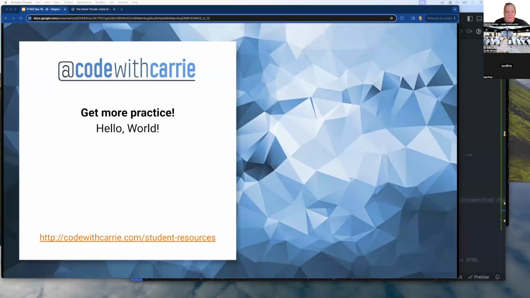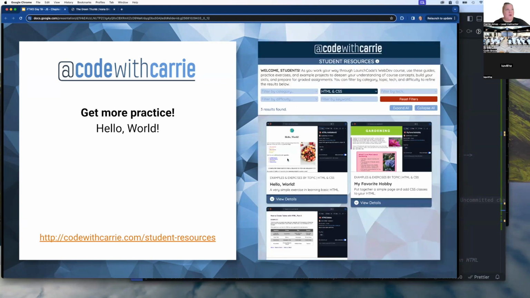I have some very basic practice on HTML, a little exercise called Hello World, courtesy of my instructor, a guy named Will, who had stolen it from someone else. But you could do that if you would like. You can find that right here if you search for HTML exercises. I have a couple more here that are shown in the image, but those include CSS as well, so you might want to wait until after the next lecture to dive into these.